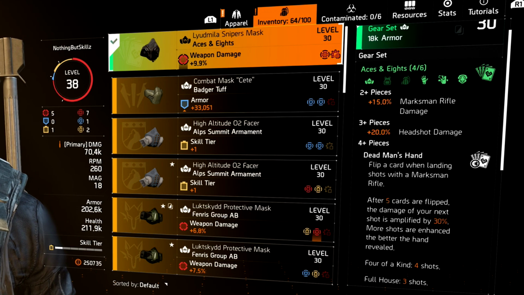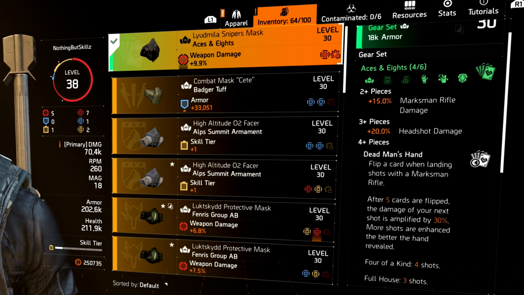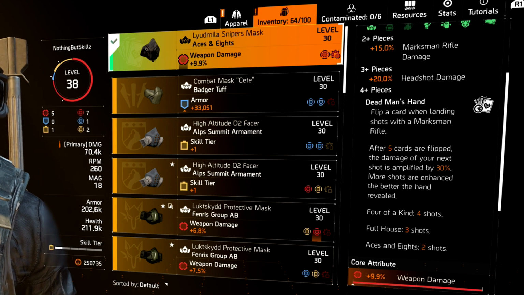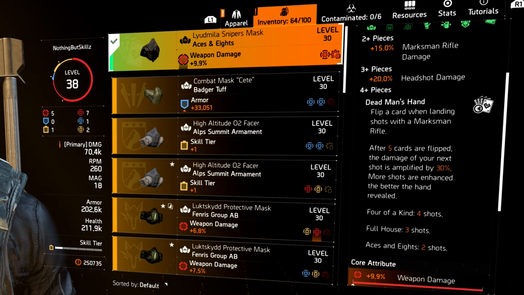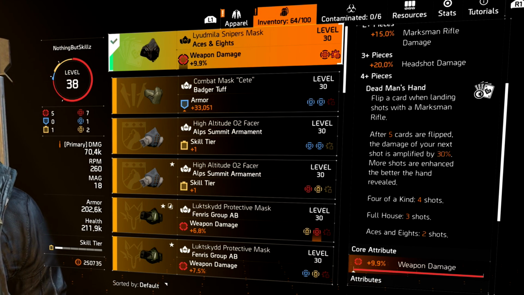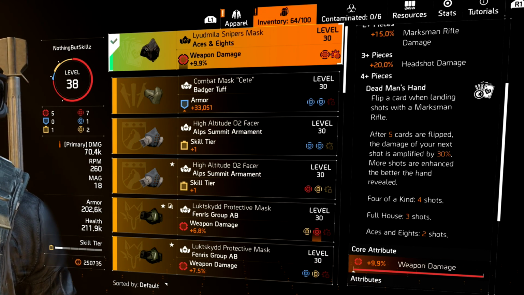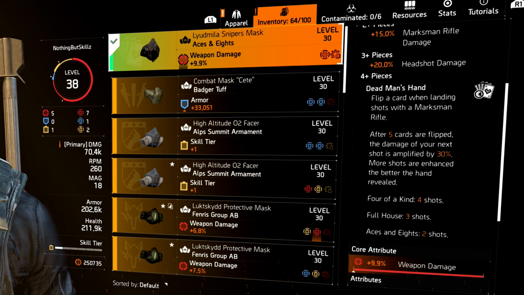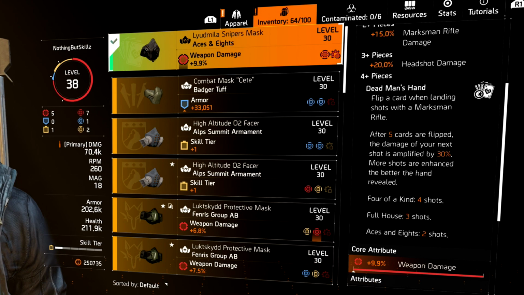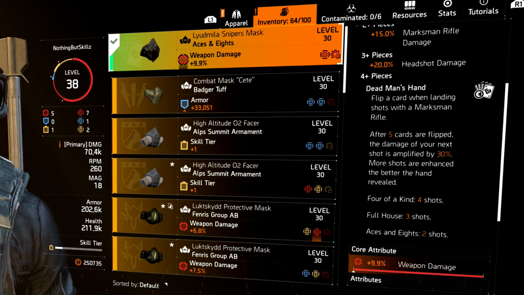Now remember, the 2-piece gives you 15% marksman rifle, the 3-piece gives you 20% headshot damage, and the 4-piece, Dead Man's Hand. Flip a card when landing shots with the marksman rifle. After 5 cards are flipped, the damage of your next shot is amplified by 30%. The more shots are enhanced, the better the hand revealed. 4 of a kind, 4 shots. Full house, 3 shots. Aces and 8s, 2 shots.